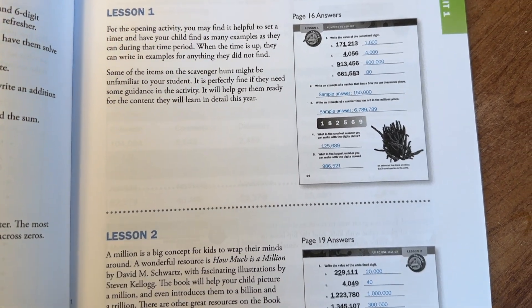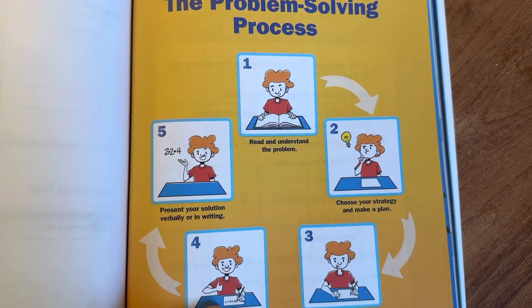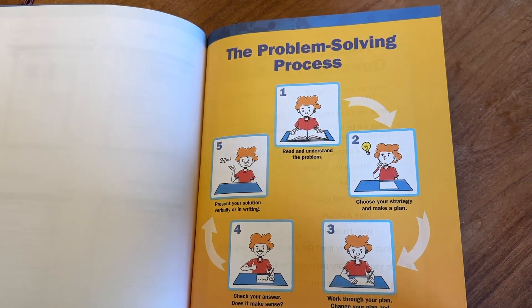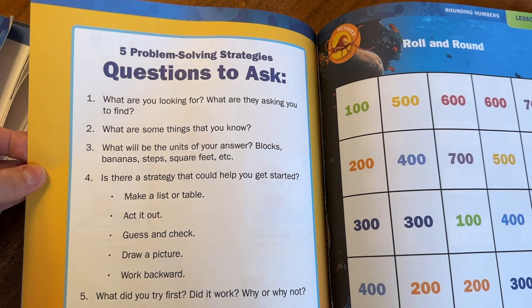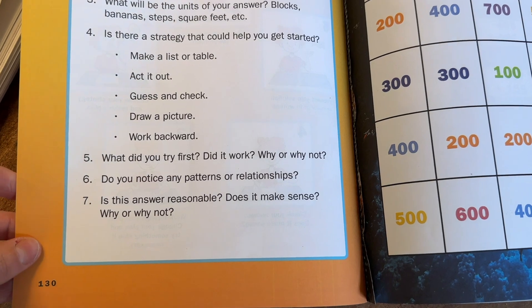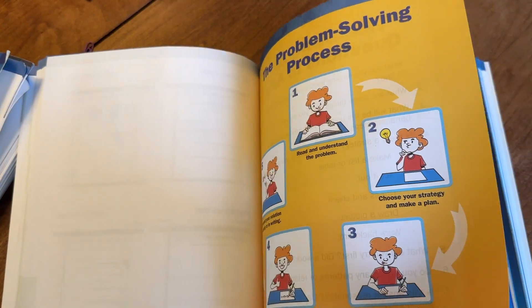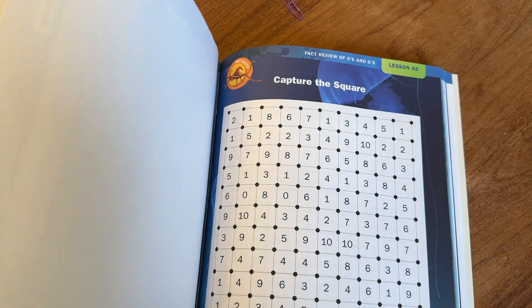At the back of this book, there is a problem-solving process chart that can help you and your student work through problems together. It gives a visual to remind you that sometimes problems can take a while and that it's okay if we have to change our approach when we get an answer wrong — a nice little encouragement to show your student. Behind that, there are five problem-solving strategies and questions to ask your student, which I think is really helpful as a homeschool mom, because sometimes we don't always possess the refined skills of teaching different subjects. Sometimes I'm looking up the best way to explain or teach a certain concept, and this is a great resource of questions to help your child work through problems.